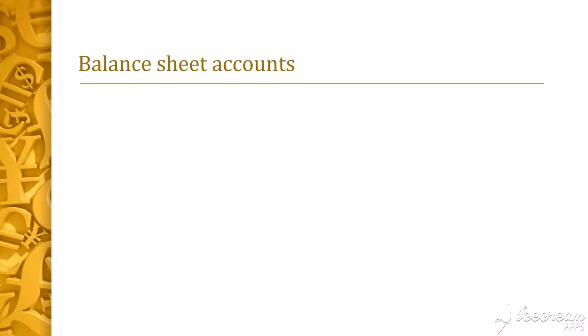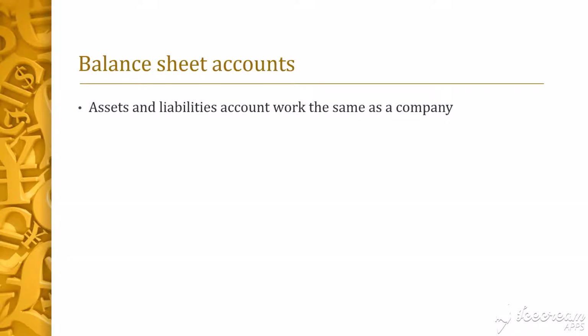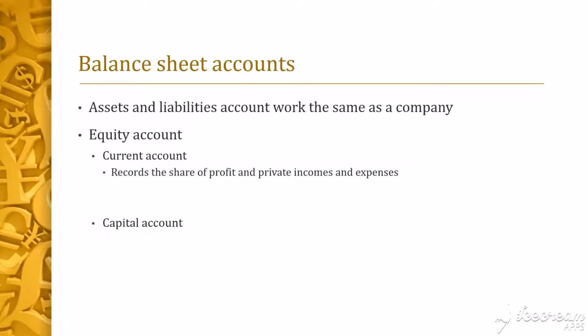When it comes to the balance sheet, the assets and liabilities account for a partnership is no different from that of a company. The unique thing about a partnership is the equity accounts, which comprises of the current account and the capital account. The current account records the partner's share of profit and his own private income and expenses. I will explain what I meant as private income and expenses later on.